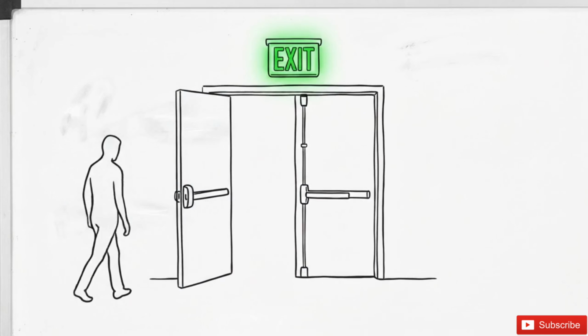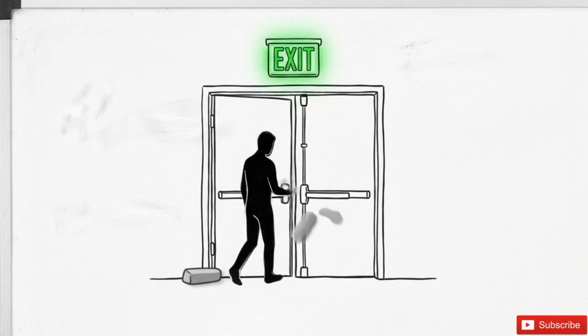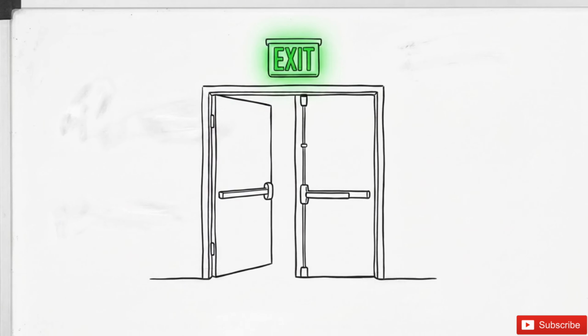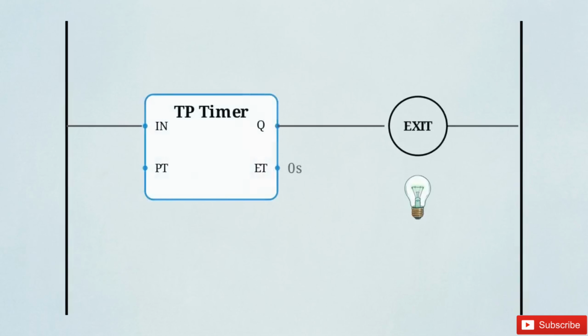The exit light requires a delayed shutdown. It must stay powered for a fixed duration after the off command so people can leave safely. We use a TP, or pulse timer block. It starts when the in node receives a signal, holding the output high for the duration at the PT node. Enter 15 seconds here. This ensures the exit light stays on for exactly 15 seconds. If the timer is misconfigured or the preset is omitted, the exit light may either fail to turn on or stay on permanently, breaking the automation cycle.